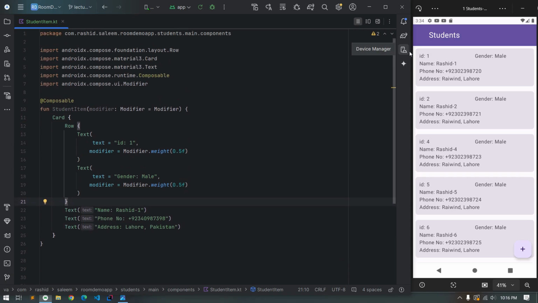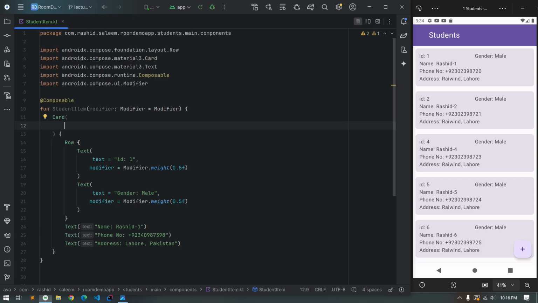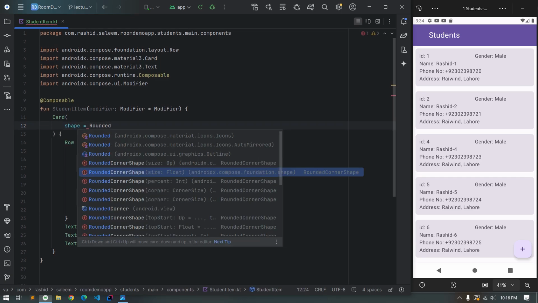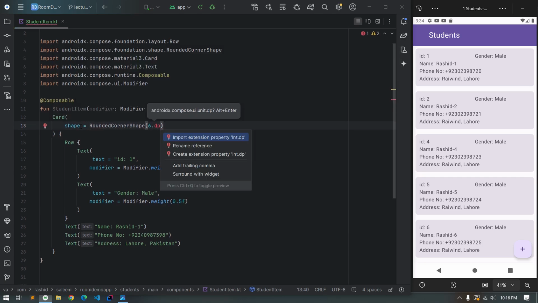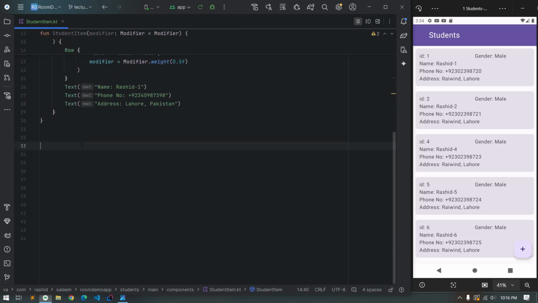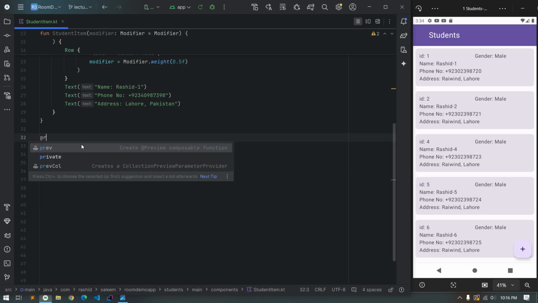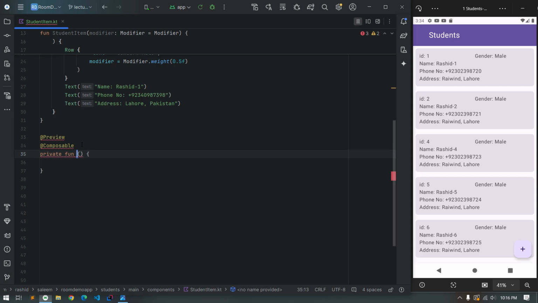Before that we need to make this card border rounded, so we will use shape rounded corner, which would be 6 dp. Now let's see the preview of this one. So for that we will type PREV and press tab.